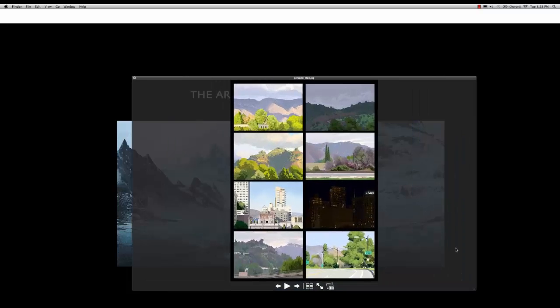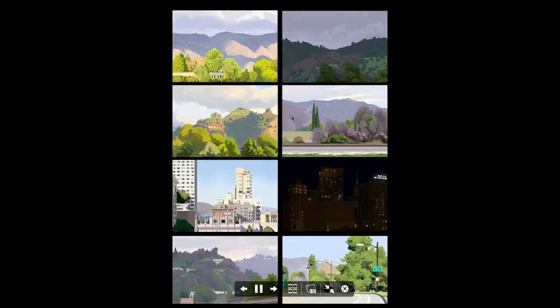Get this just a little bigger. These were just a series of paintings I did not on an iPad, but on a slate. So these are a series of images that I painted on a slate using Photoshop, just exploring different lighting scenarios and how they affect color. If you can believe it, this mountain range right here, this painting is literally this mountain range, but just to the side here, and it was just a different time of day, so you can see the extremes of what happens to a color depending on the light and the atmosphere.